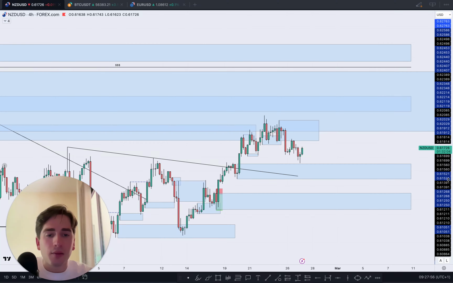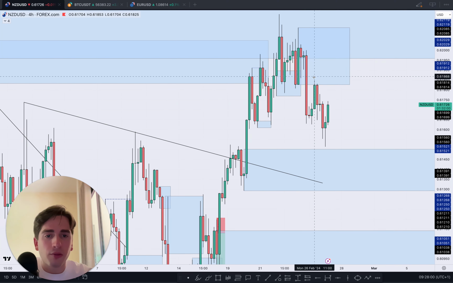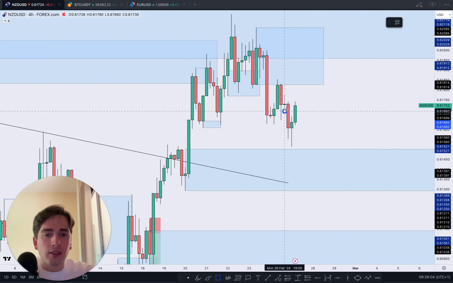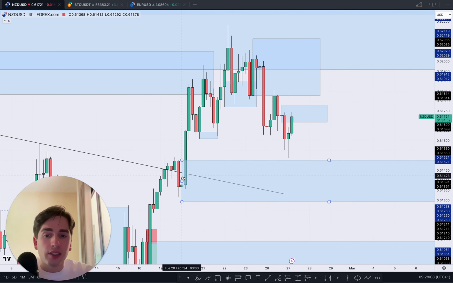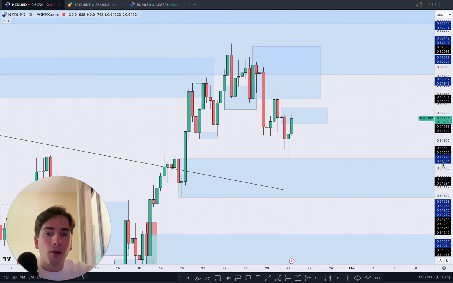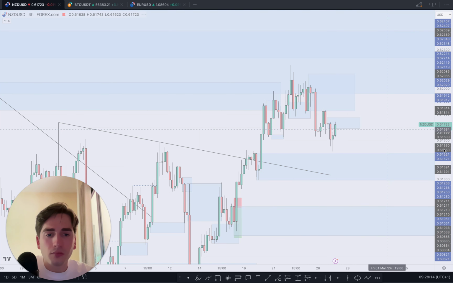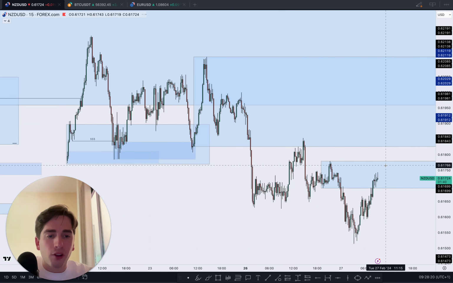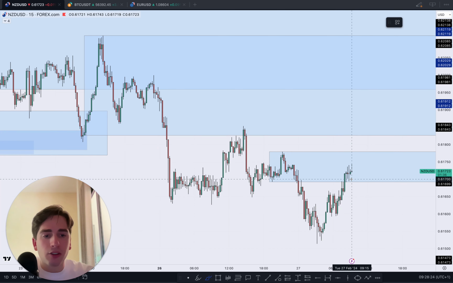So NZDUSD has been very beautiful lately. We pulled back in towards this area of supply, dumped down, and now we're back inside supply, which caused that dump. So we should continue moving down in towards this area of demand on the 4-hour time frame for NZDUSD. So look for potential shorts on the 15. And that was a beautiful trade on the 4-hour, by the way. But look for those potential shorts on the 15-minute time frame and just follow the overall order flow. So look for a change of character in here and then look for that further downside movement.